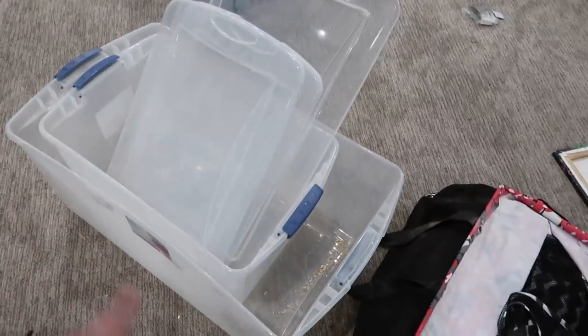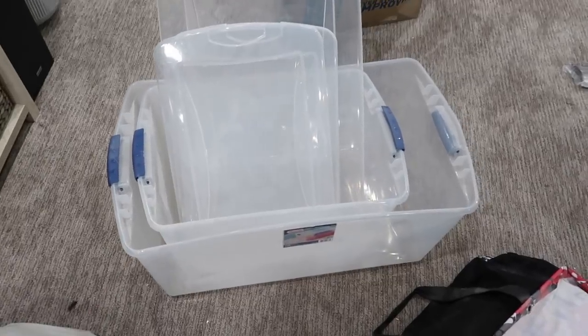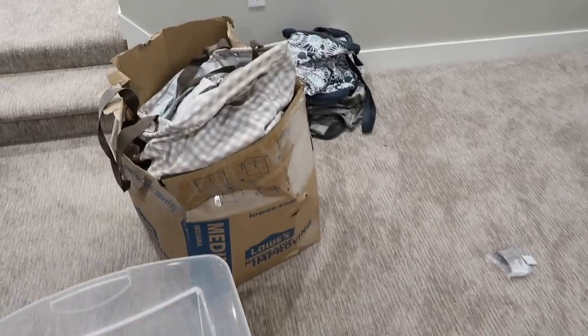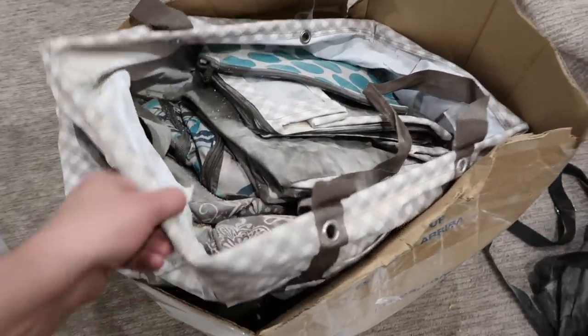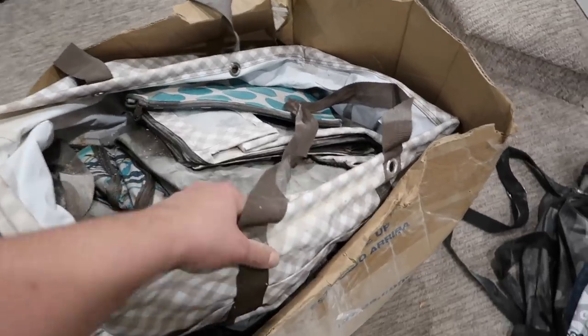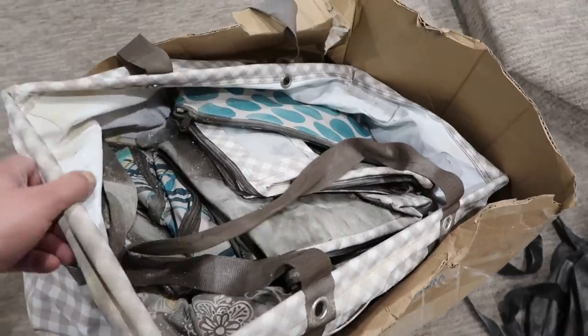This is like an air mattress. We have some picture frames right here. These are going to obviously just go out to the shed because I will be having some seasonal decor to put in there. And then this is a lot of 31 stuff because I used to sell 31 years ago, and I'm just going to be donating this to people that live around us, like in our neighborhood, and just seeing if they can use this. It just needs to be wiped down, and then I'll be able to share that with them.